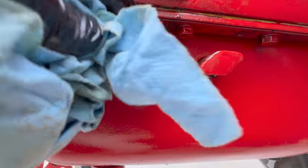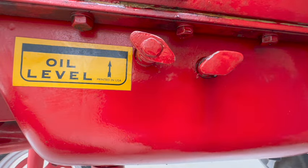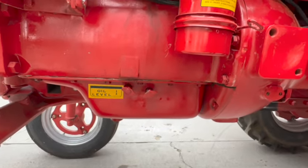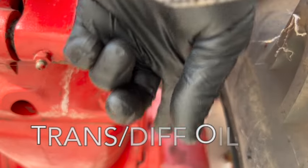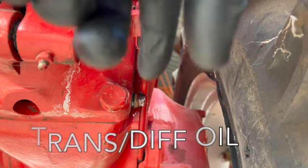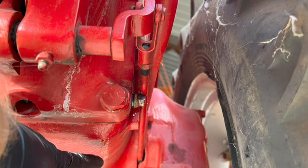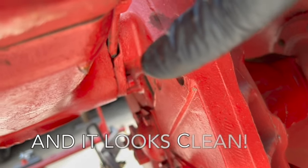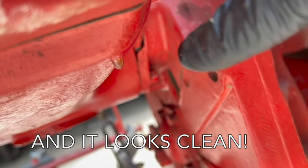So we'll probably leave that oil in there for the first startup, and then we'll change it out after I get it running. That was hard to get on camera because the camera was kind of in the way there. I had to get both my arms up in there. But you can see right here, it's got a sufficient amount of oil. Yeah, it looks pretty good.